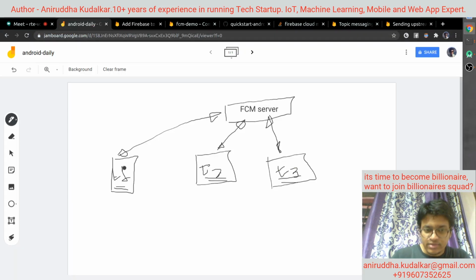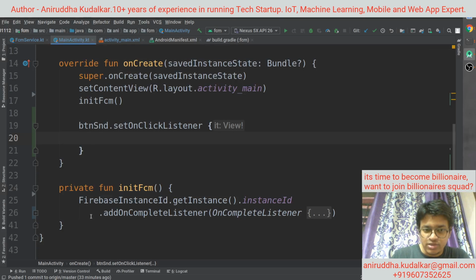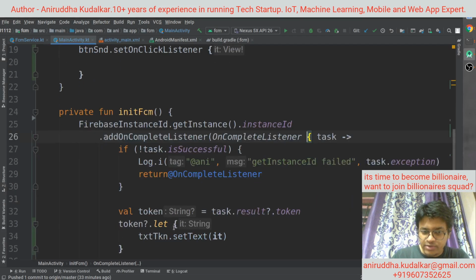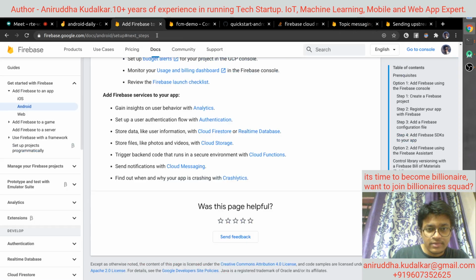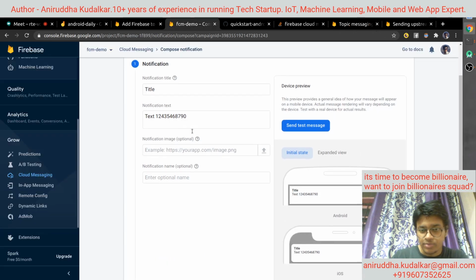We have created the FCM configuration. We have initialized the FCM data, and we have sent the message from here to my mobile.